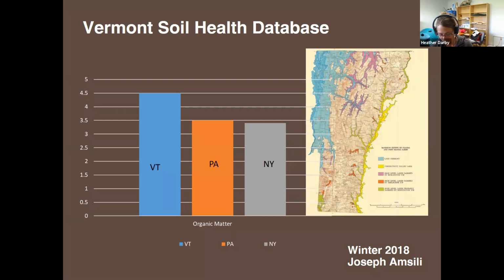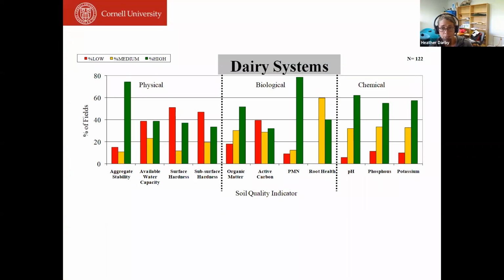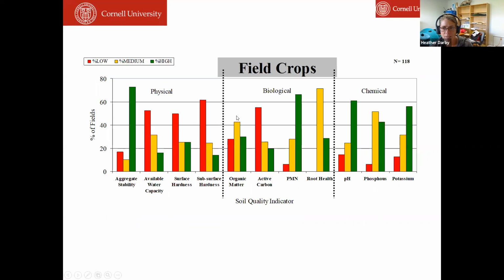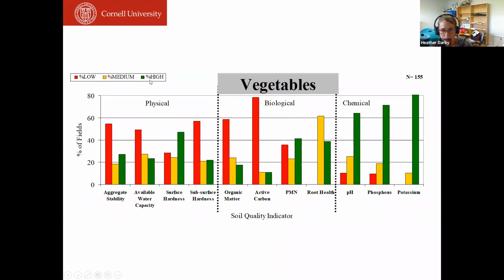Again, I worked with Cornell and others did too. I know Jeff Carter's on here. He submitted a lot of samples to Cornell. I have, and other folks as well. But you can see in general, we may not be doing that bad in regards to our dairy systems. It's hard to say how the vegetable systems look in Vermont. Maybe they're this constrained if we just looked at those systems, maybe not.